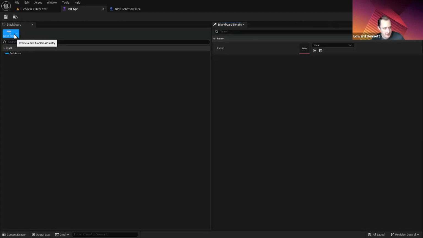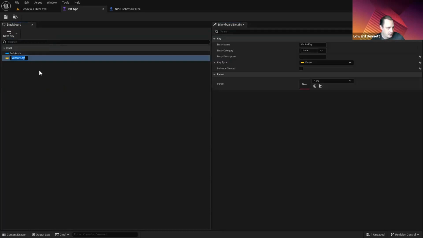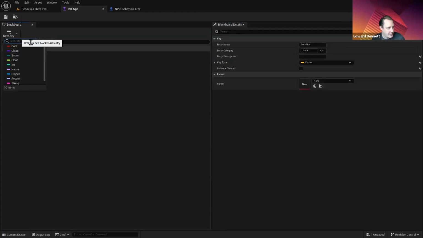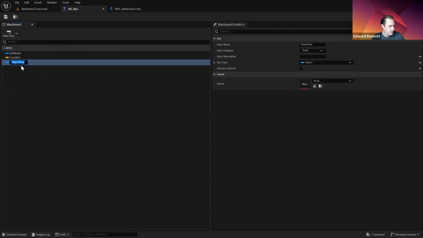So under the first one, I'm going to push new key, and I want this key to be of the type vector. And I'm going to call this location. And the next key I want to be of the type object. And I'm going to call this player.